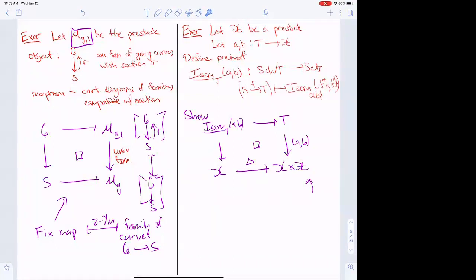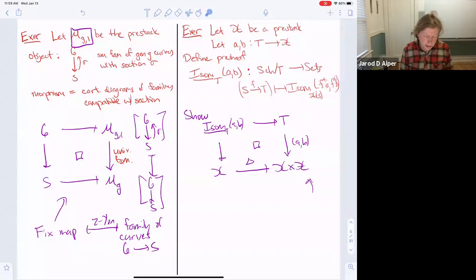And then this pre-stack idea is morally saying that a pre-stack is something where we can forget that augmenting, we can forget the isomorphisms that we've brought along with the object. So the fibers are the groupoids, which consist of all the isomorphisms from the object to itself, and we're forgetting that in some sense when we go down. Does that make sense? I'm not quite getting that. I don't quite follow what you're trying to say here.